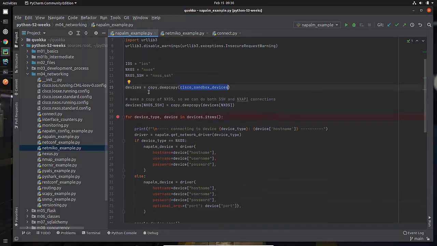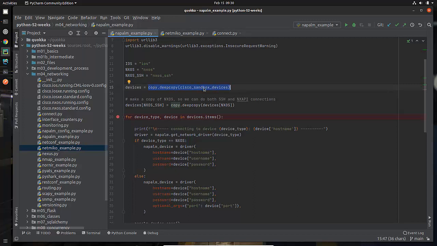What I'm going to do is I'm going to make a copy of my Sandbox devices. Now, I probably in retrospect didn't need to make this copy, but the thing is I want to be working with my own version of this. I don't want to take any risk of mucking up this Cisco Sandbox devices. If I did make changes to it and somebody else were to come in and try to use that, I'm the only one doing it here, but if I was sharing this with other people, then I might be screwing around with their data, and I don't want to do that. So I make a complete copy.